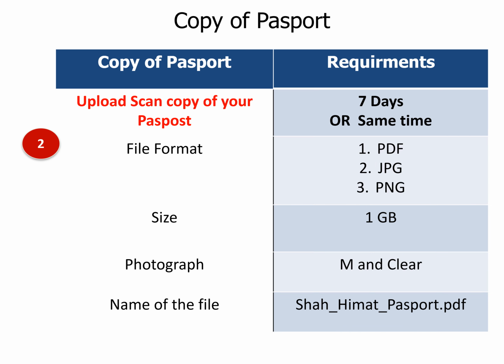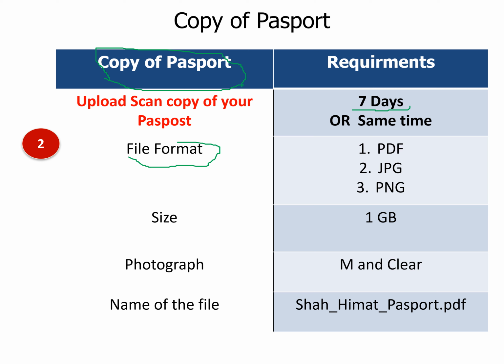Okay, so now the second table is the copy of the passport. You have to upload the copy of the passport. So you should have a scan copy. It should be a colorful copy; black and white might also work, but it's better to have a scan with color. So upload a scan copy of your passport. You can upload it at the same time as the submission of your application or within 7 days after the submission of the application.